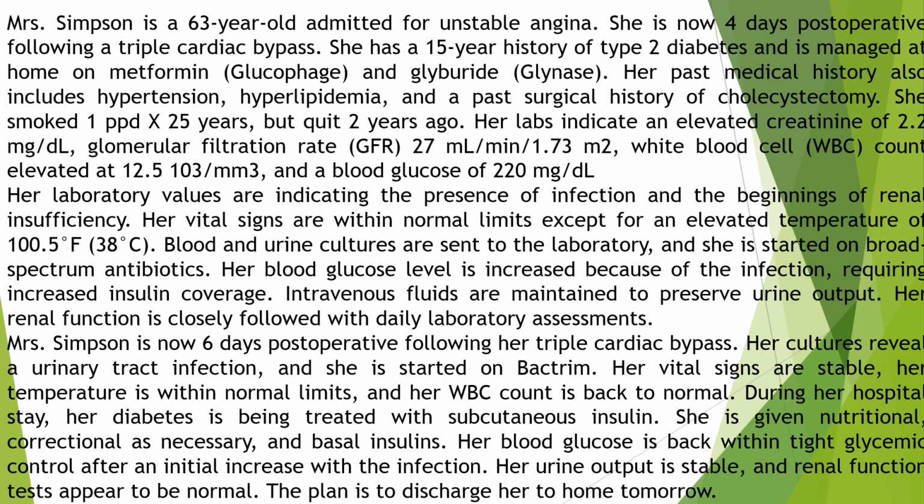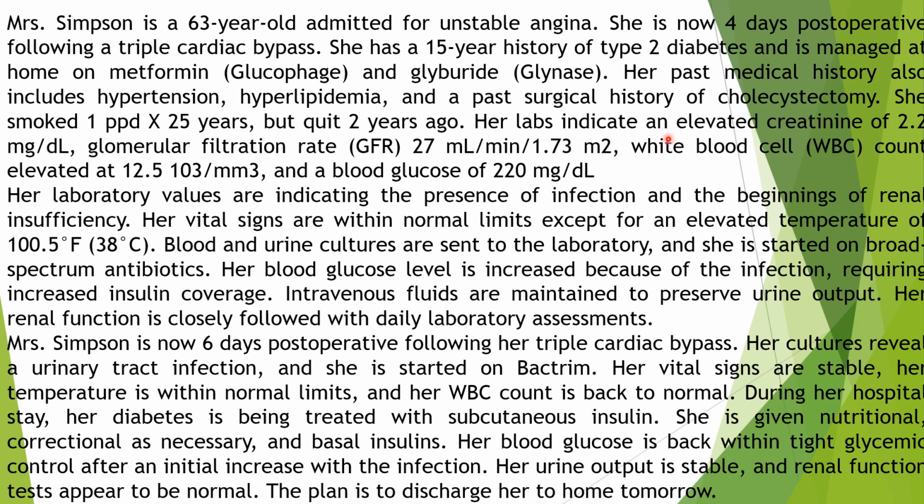Mrs. Simpson is a 63-year-old admitted for unstable angina. She is now 4 days post-operative following a triple cardiac bypass. She has a 15-year history of type 2 diabetes and is managed at home on metformin and glyburide. Her past medical history also includes hypertension, hyperlipidemia, and a past surgical history of cholecystectomy. She smoked 1 packet per day for 25 years but quit 2 years ago.